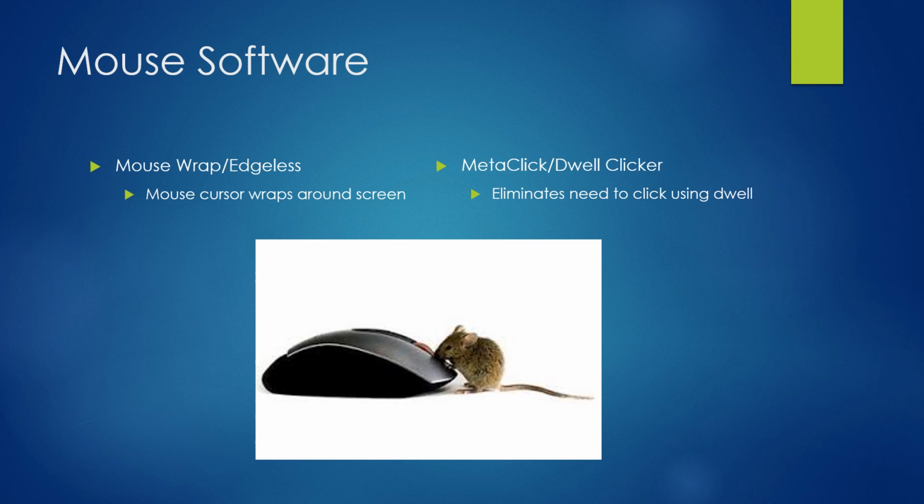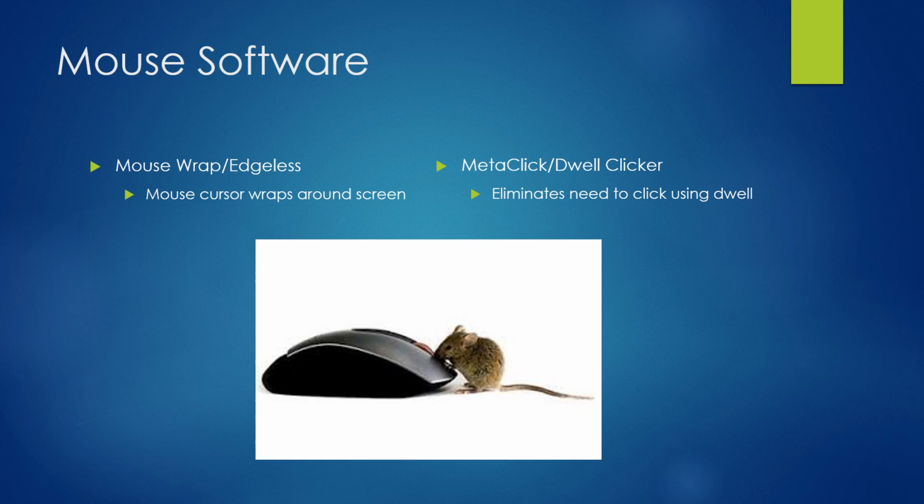Accessibility, if it doesn't fall into Windows or Mac, there are other software programs out there to help with mouse access. One is Edgeless or Mouse Wrap. It will work by when you're moving a cursor all the way to the left side of the screen, it will pop up on the right. Or if you move up, it will pop up from the bottom. So if you have range of motion difficulties, possibly you might be using a joystick, which you could only move to the left. Or maybe you can move to the left and up, you could technically still move all over a desktop.